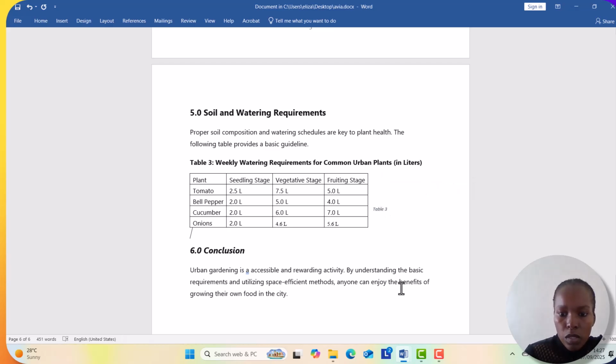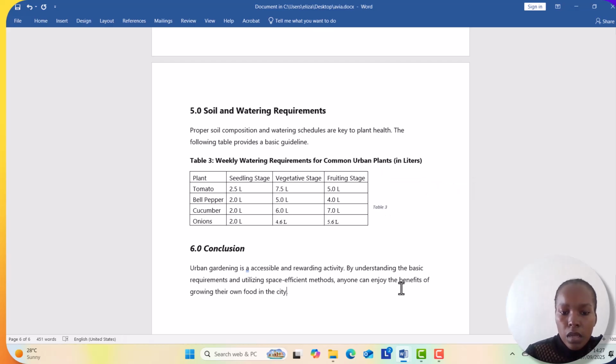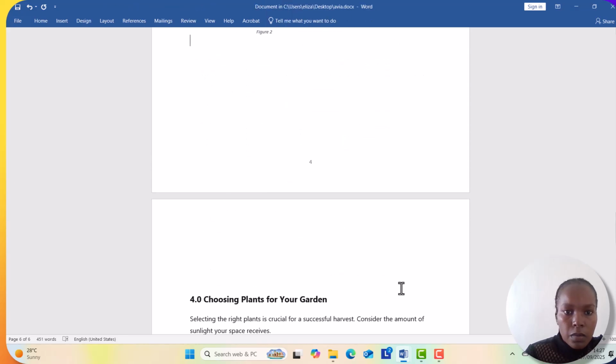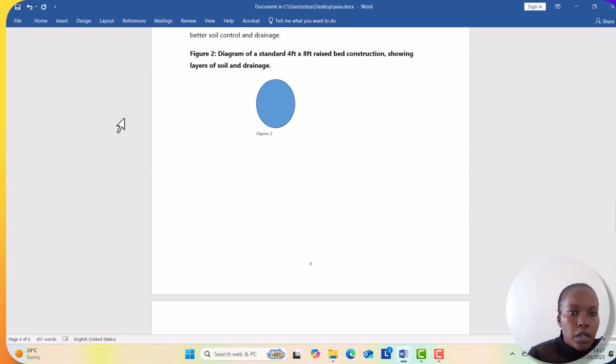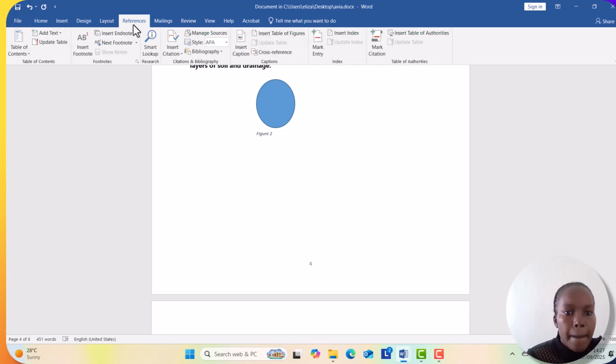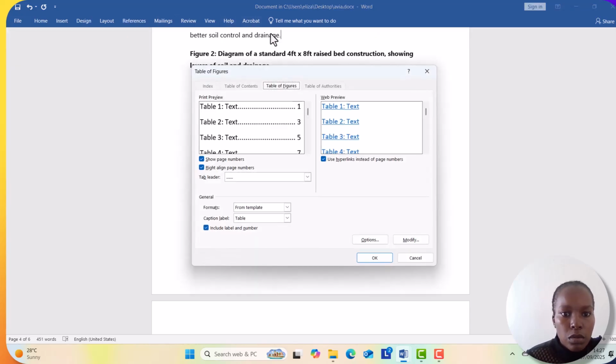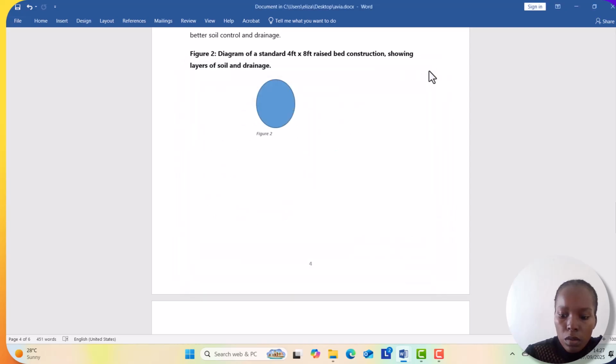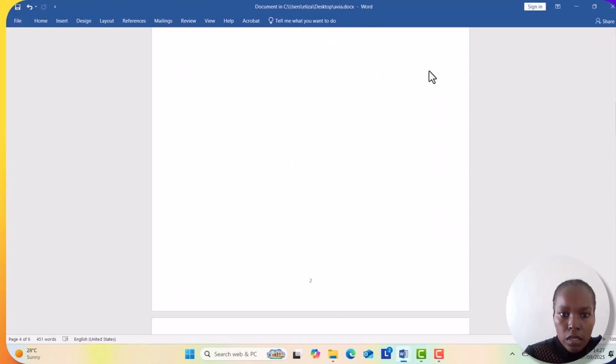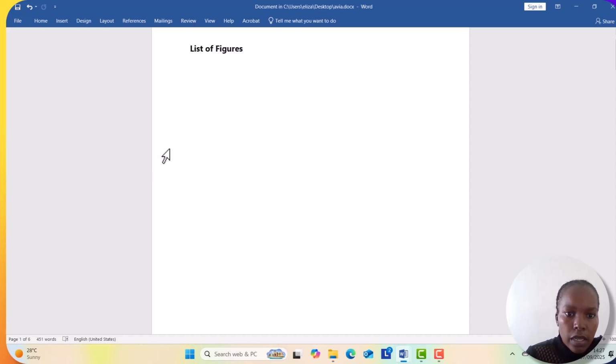After doing all that, you're going to come back to your references and insert table of figures. Before you actually do this, we are first going to go up and select where we want to place our figures, just like I said initially.